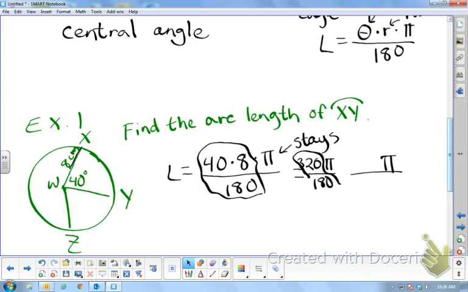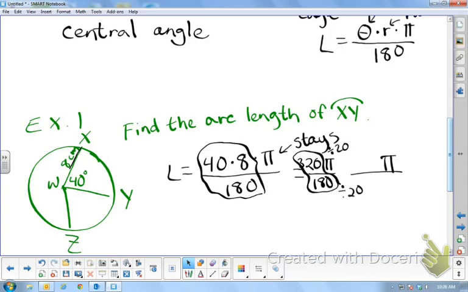Again, I'm still dealing with just the fraction in front. I want to reduce that fraction. What are some things that could divide into that fraction? 2. What else? 10. Anything else? 20. We want to use the biggest, so we're going to start with 20. If we need to, we could simplify again.